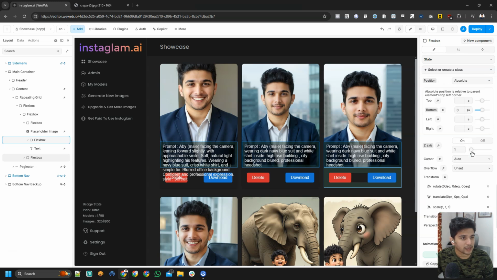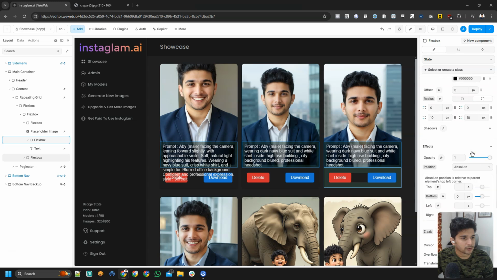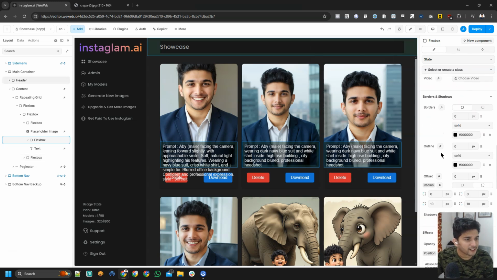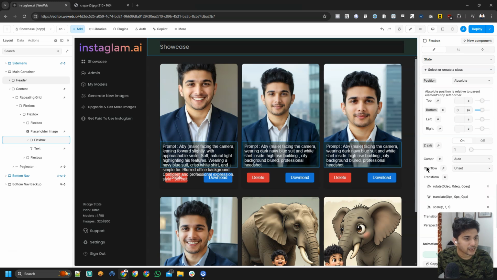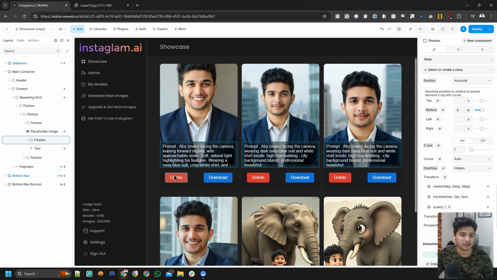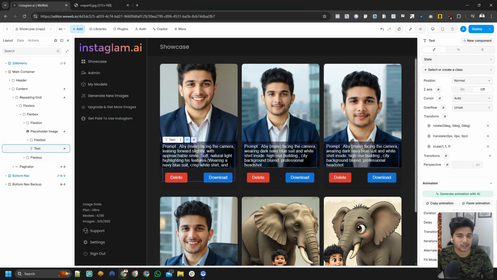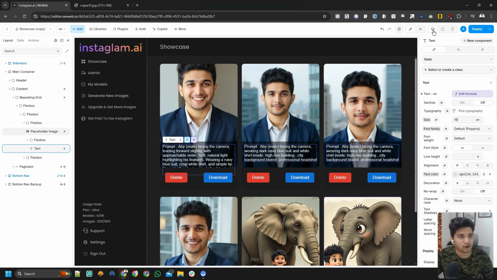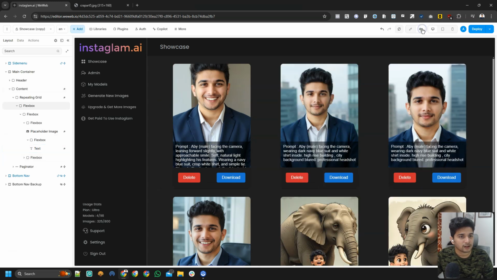I'll just do a man, where do I find overflow? Again, I wish I had a search here. Yeah, there you go, overflow. I am going to set it to hidden, so now whatever is flowing out of the bounds, it's just hidden. I'll reduce the font size to probably 15 and maybe change the colors a bit, but overall this looks kind of good, right? Kind of good.